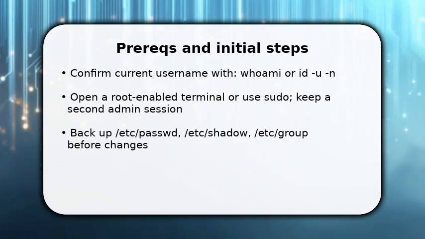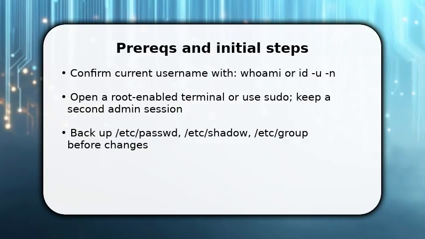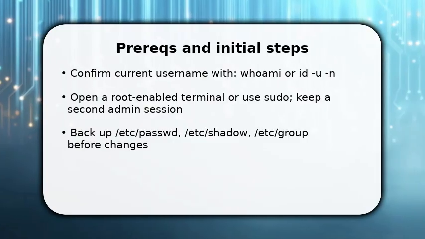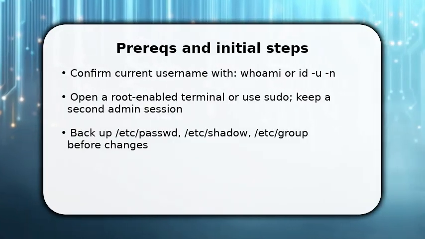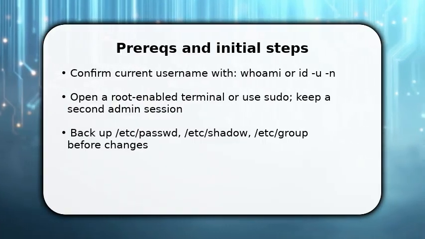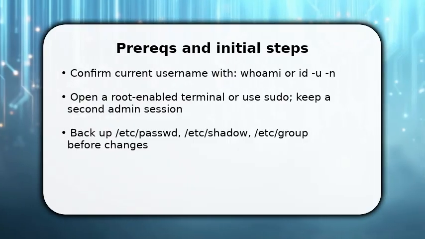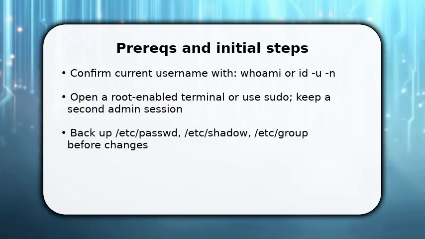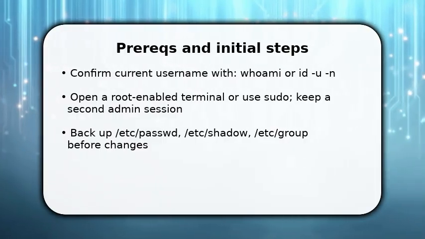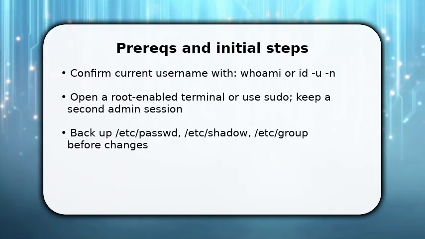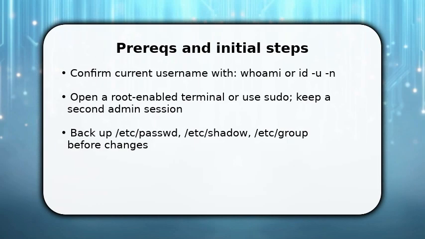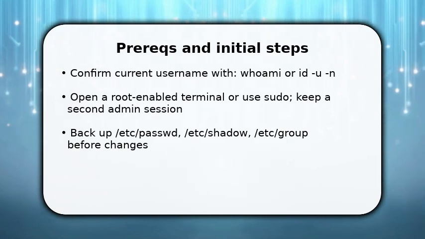You begin by confirming who you are and ensuring root access. Run whoami or id -un to see the current login. Once done, switch to a root-enabled shell using sudo -i, or open a second admin session to avoid locking yourself out. Make sure to back up /etc/passwd, /etc/shadow, and /etc/group with cp so you can restore if needed. These steps give you safety and the privileges required to change system account data without interruption.